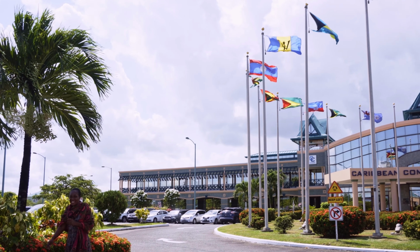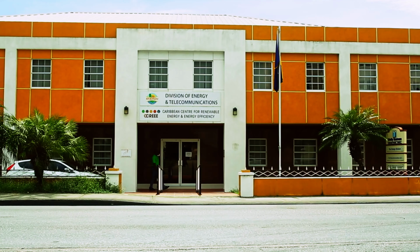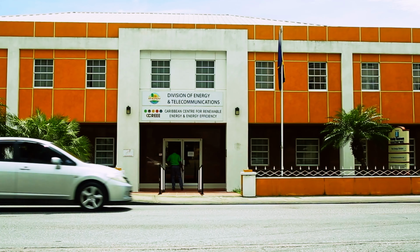Through TAPTEC, which is a mechanism by which technical assistance is offered, we were able to take advantage of the opportunity to move this project into a new realm. Also funded from GIZ, which is the German Agency for International Cooperation. They were also partners who were eager. But of course, all of this is held within CCREEE, which is the Caribbean entity that deals with energy and energy efficiency. So we had a lot of partners, and it proved that our A2, which is Academic and Industry Partnership, works and works for us.